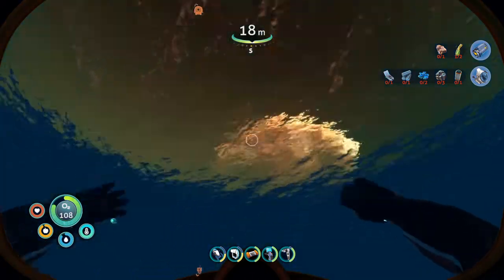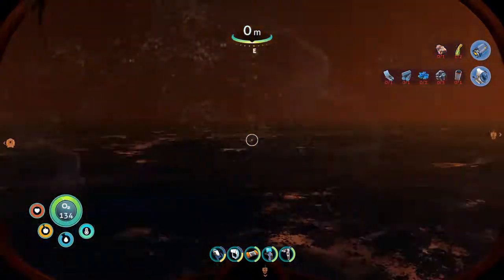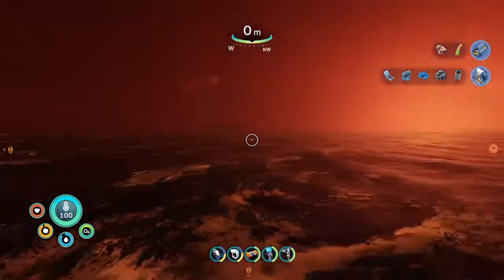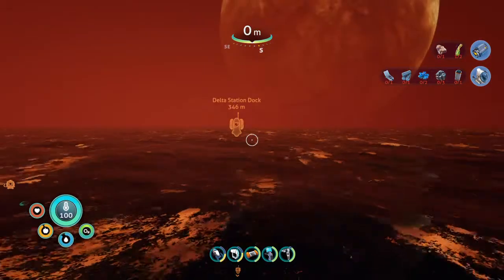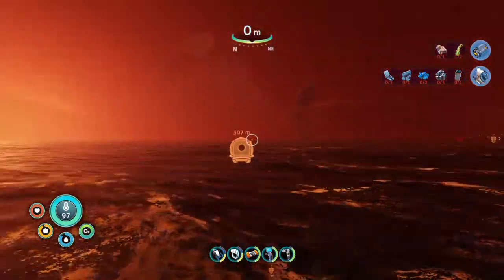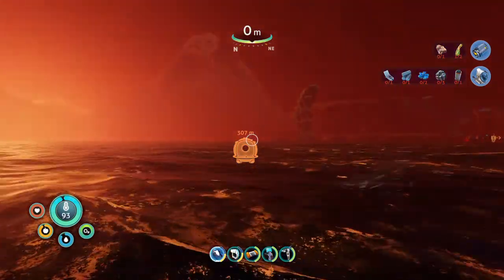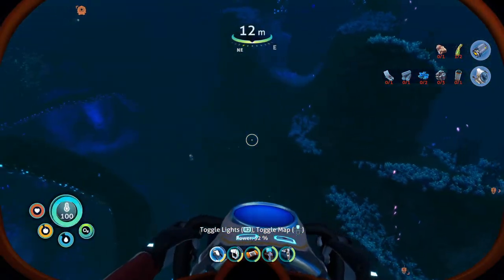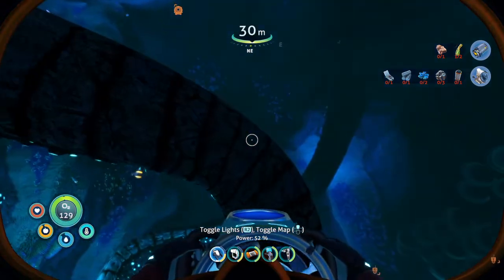So we're just going to resurface for a bit to make sure of our bearings. So this is our drop pod. I still see that cage, then the Delta Station dock. So we're just going to go back to the drop pod a little so that we can locate some information or the ribbon plants that are usually located here.